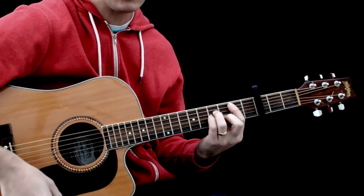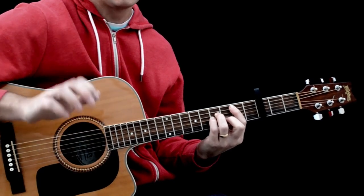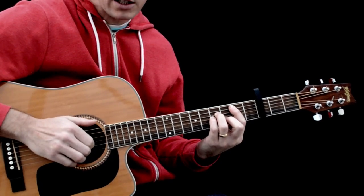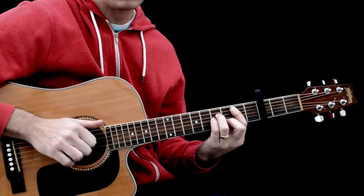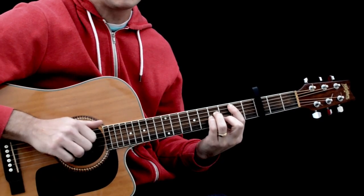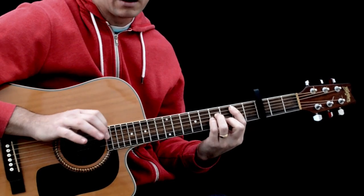Then with the thumb, we're going to hit the A string. So we've got down, up, slap, thumb onto the A string, and then with the first and second fingers on the right hand, we're going to play the G and the B string while still holding this B minor down. Two of those. So we've got down, up, slap, thumb, first and second twice. And then we're going to go on to the thumb again to pick the A string.